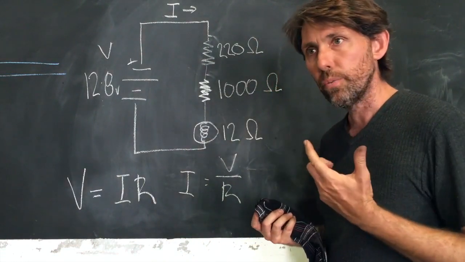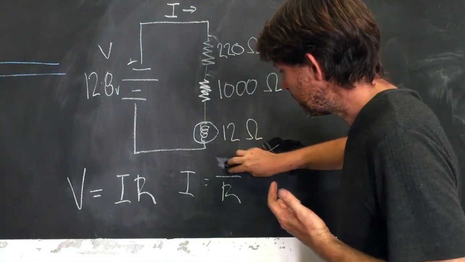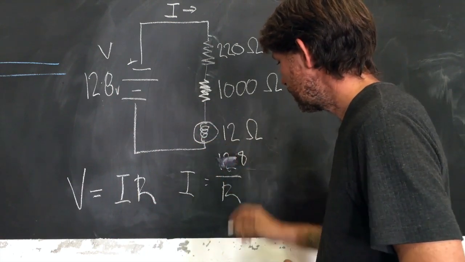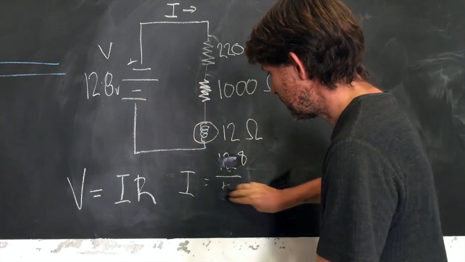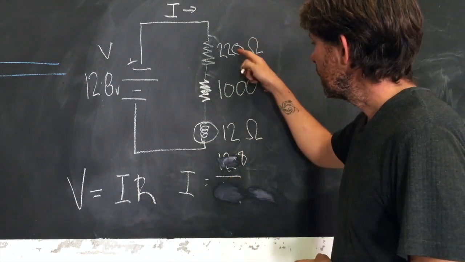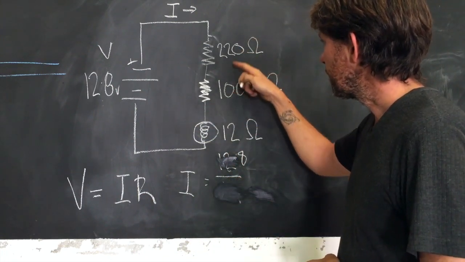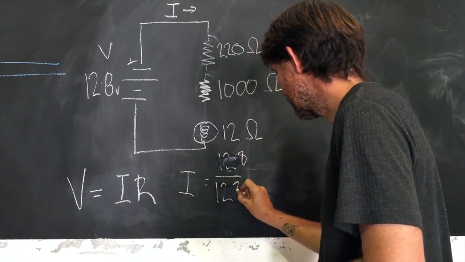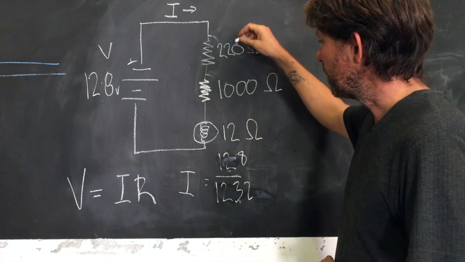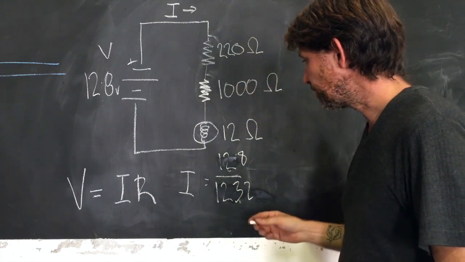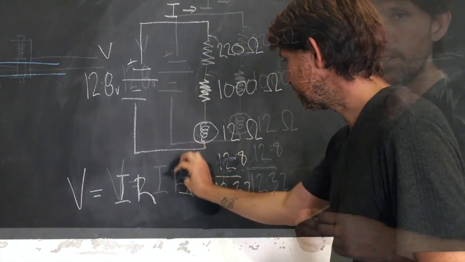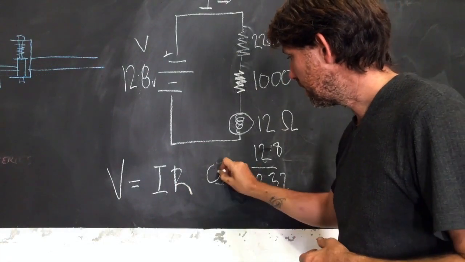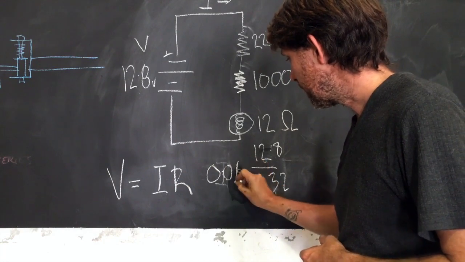To do this calculation, we just need to substitute this value. So voltage we know is whatever our battery voltage is putting out, 12.8. The resistance is the total resistance in this whole circuit. So we know this is 1232, which is our 220 ohm resistor, our 1000, and then the globe itself. And the current's what we're trying to figure out. Now I found my phone and actually used the calculator because I'm lazy, but essentially it works out at 0.01.